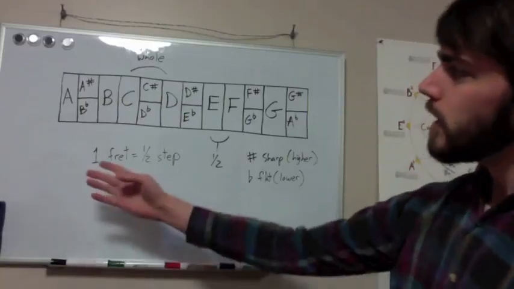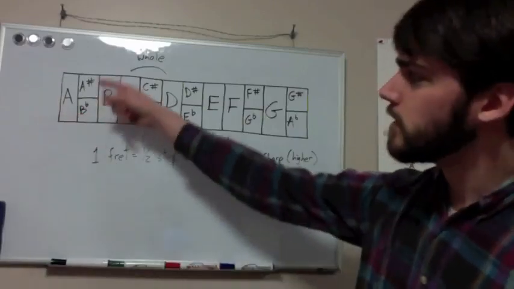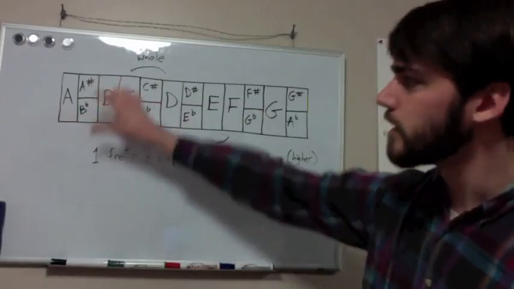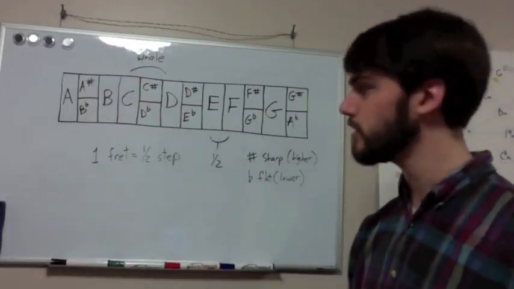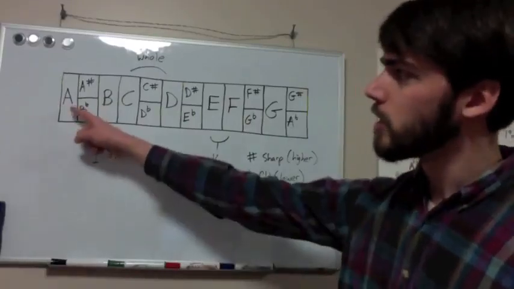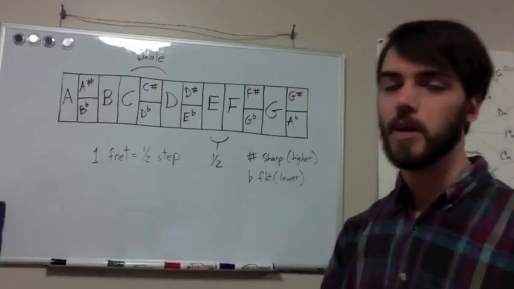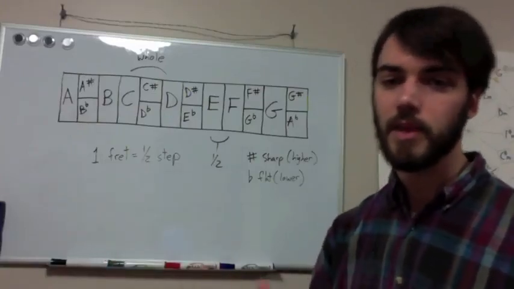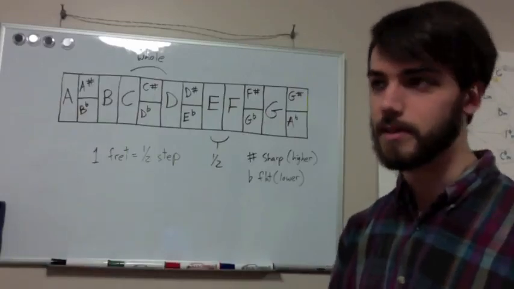So we have A, and then we have B, and in between here we have A sharp and B flat. Now, I put those in the same box because they are actually the same exact note. There are 2 different names for the same thing. If I sharp an A or I flat a B, I get the exact same note. Later on we'll talk about why you would need both names and which name you would choose, but for now just make sure you understand that they're the same.